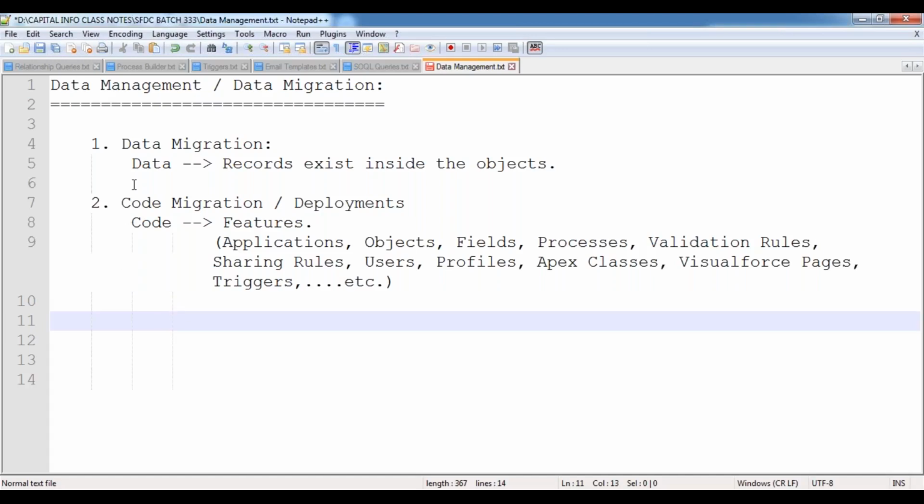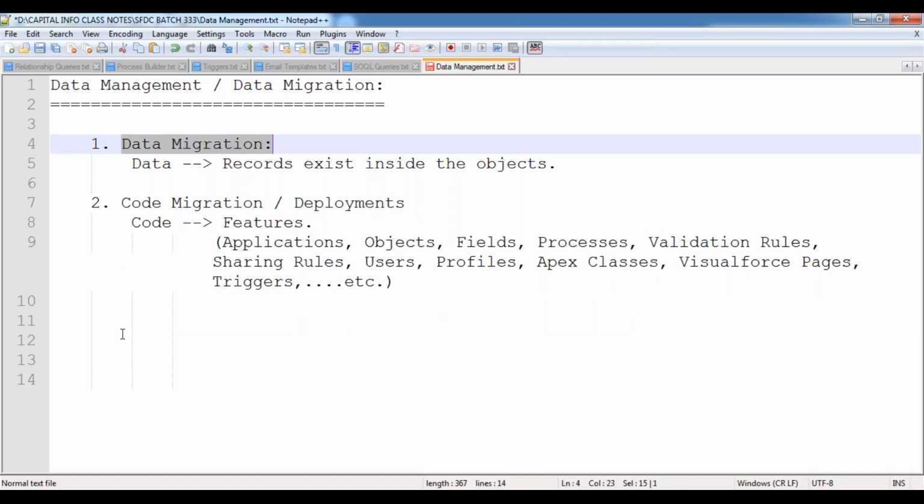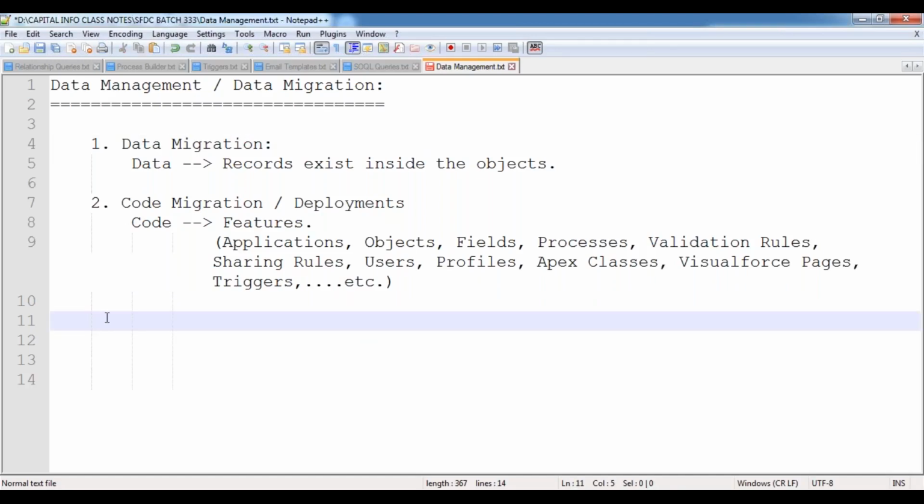Okay, now let's see data migration. That means I would like to move the records. Whenever we move records from one organization to another organization, or one system to another system, one application to another application, or one object to another object, that is called data migration.